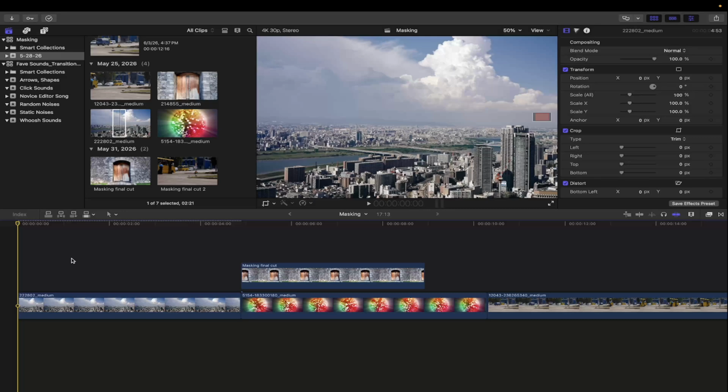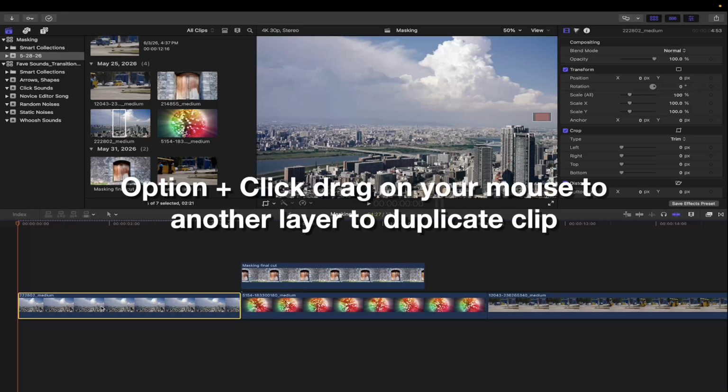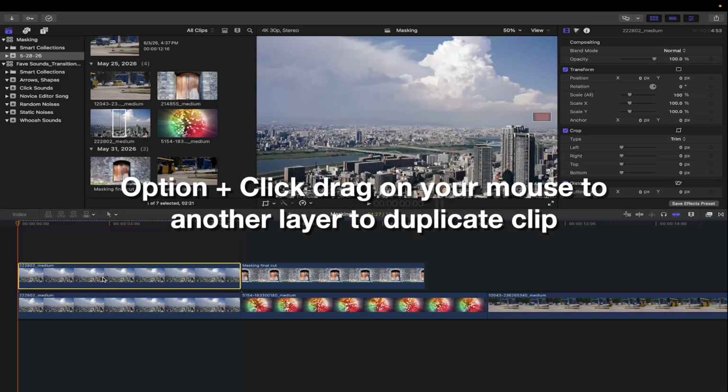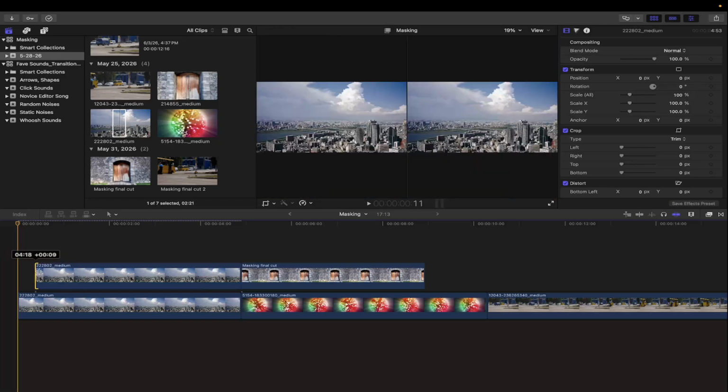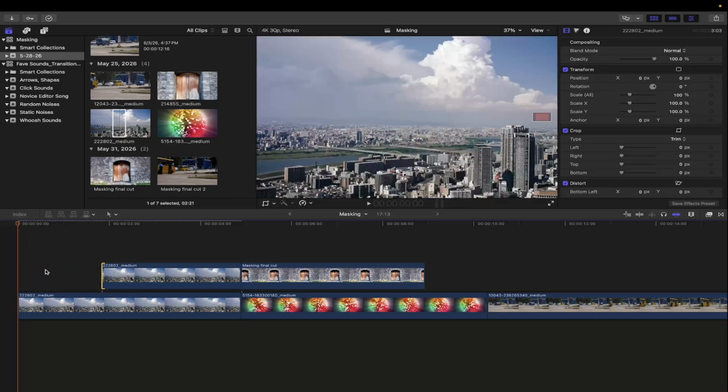For our first example, we're going to do a cool effect and we're going to just use our sky with the cool effect. So, in order to use a mask, you'll need 2 clips. So I'm going to duplicate this clip at the bottom. And then I'm going to shorten it a little bit, just so I want the beginning to be normal, but when the clip plays and gets to this part, you'll see the mask with the sky with its effect.